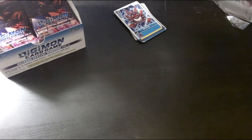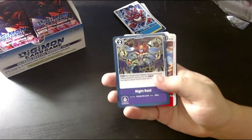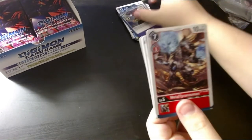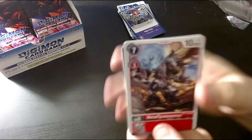Okay, we're just going to stop picking them up, but it's like Myotismon's attack, Night Raid. That's pretty cool. Then we have another Metal Tyrannomon. He's red this time for some reason.